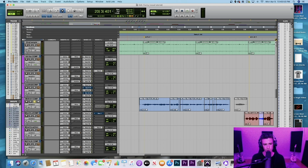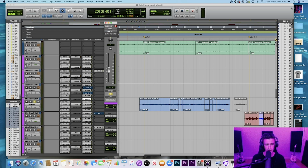So what I have here first is D-Verb on bus 1 and 2. I'll give you the breakdown of all the settings in a second, but just so I don't have to scroll back and forth, I'll just take you down this list. Then I have a different sort of reverb right here, and I believe, we'll take a look in a second, it's Sound Toys, and it's a plate reverb. And then there's a third reverb, which is also D-Verb, which has a longer tail on it, a longer decay. And then a stereo delay on bus 23 and 24.